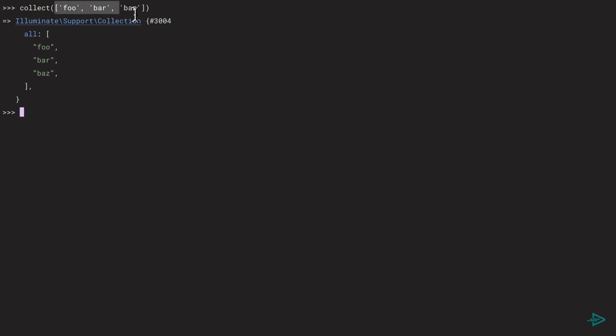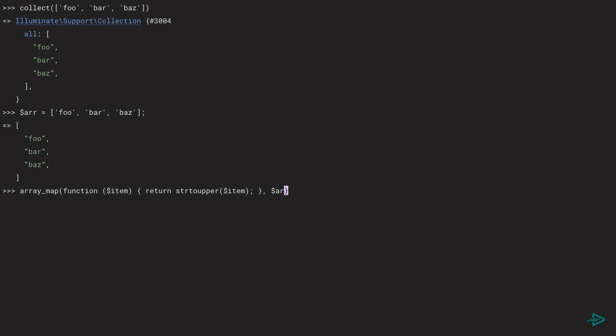So imagine you have this little array here, and we'll go ahead and save that. So let's say we want to capitalize all of these. Well, traditionally you might say something like foreach, or you might even use the array map function. But even this is hard sometimes because you forget the order. I mean, how many times have you done that? I do it myself all the time. So anyways, we'll map over it, and we'll say return strtoupper, and then pass in the item there. And then finally, we'll give it the array of items. Okay, so now you have a new array where each item has been capitalized.